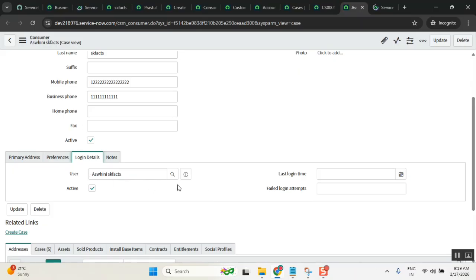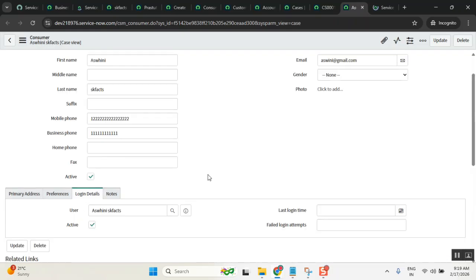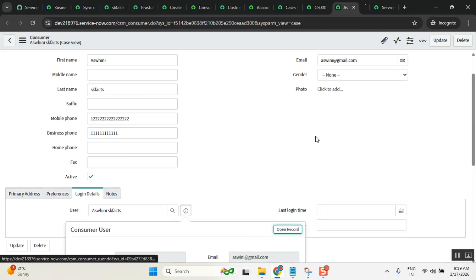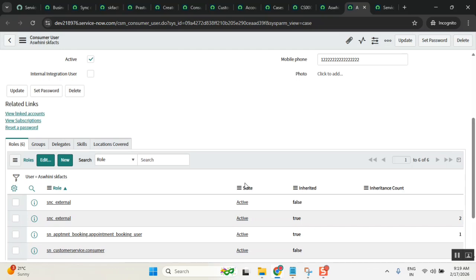If she logs in to our system, the time will start recording here. And here we see how many cases this person raised. Okay, good. Now the consumer user, just to see. Do you see here?